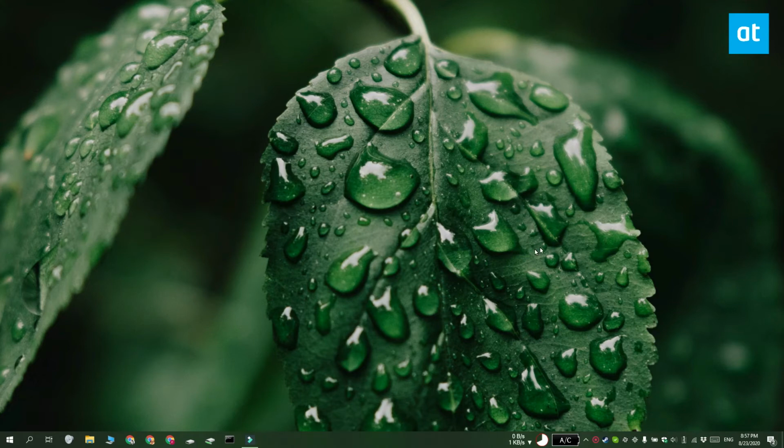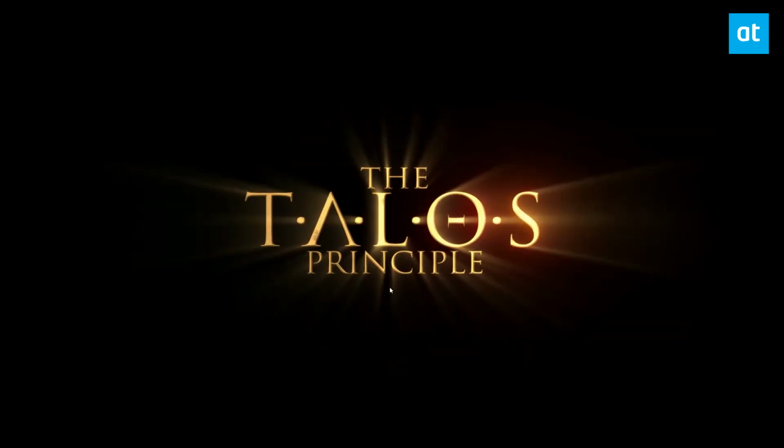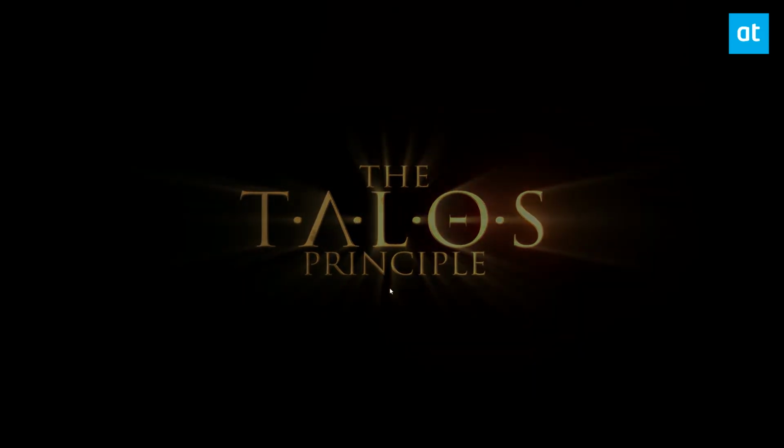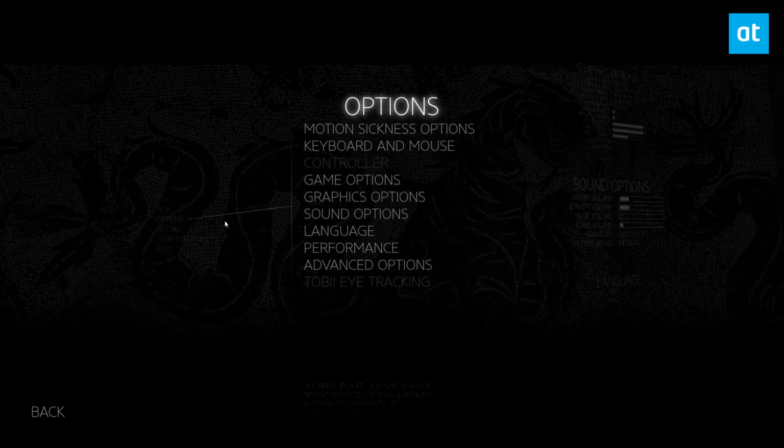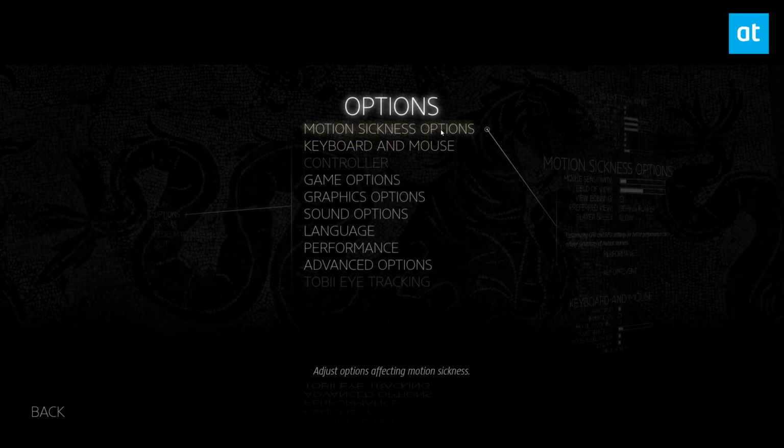Now, a lot of this is going to depend on the settings that are available within the game. So some games have an option to actually reduce motion sickness. One of those is the Talos Principle. Open the app and access its settings, and under graphics or game controls or just in the general settings area, look for anything that manages motion sickness and enable it.